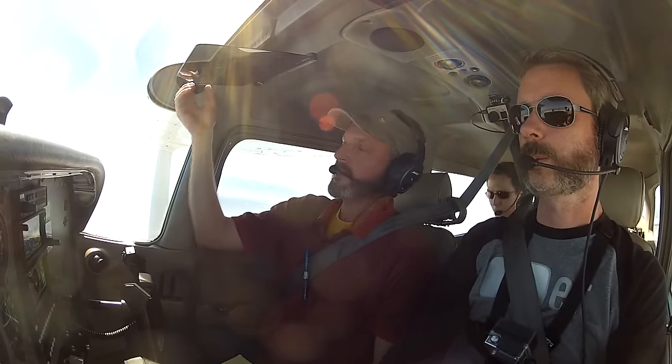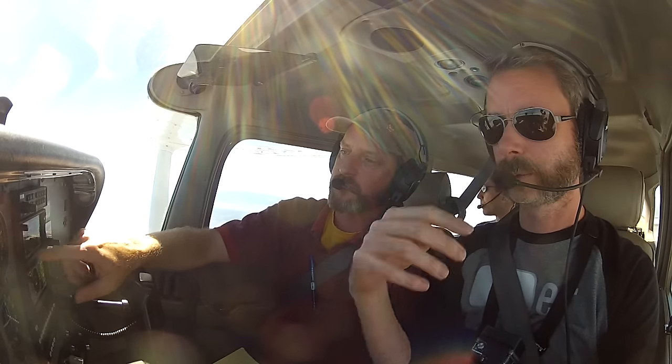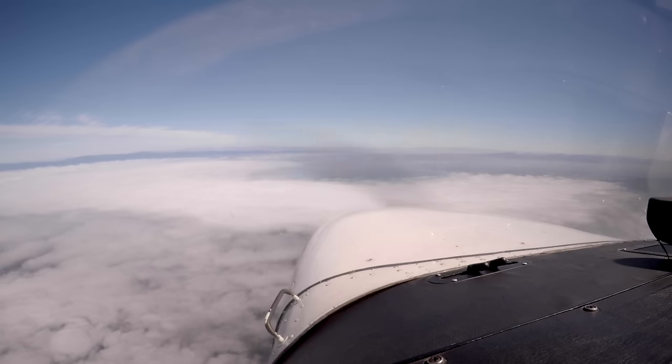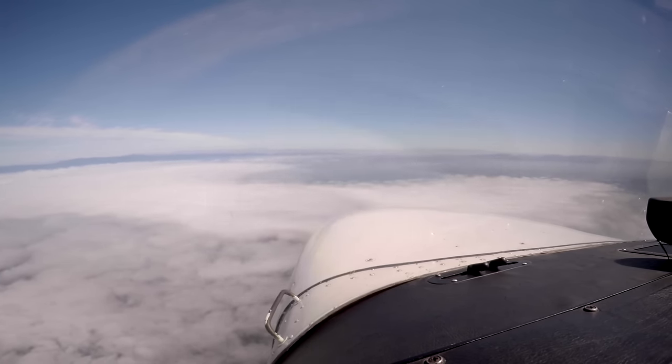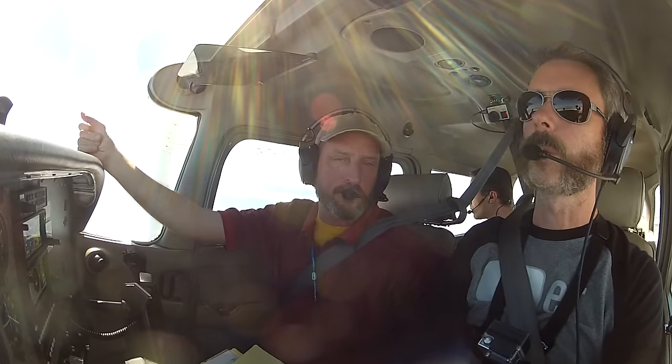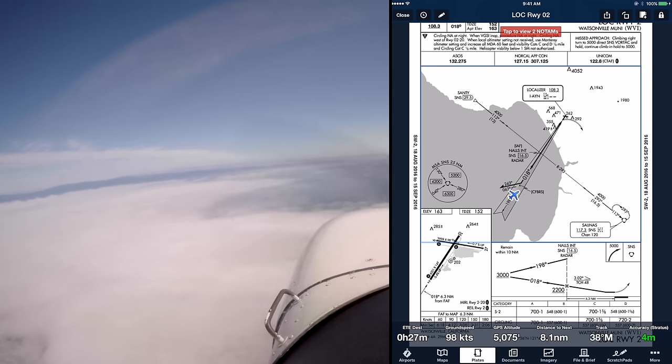So we're still VFR on vectors — is that right? I don't understand where we're at in the flight system right now. We're still VFR, and pretty soon he's going to say you're clear to the Watsonville airport, or just clear you for an approach. We're still not IFR though. The situation is the weather is still good enough that it doesn't matter. If we said to him right now we're unable VFR on this heading, he would say 'Roger, you're cleared to the Watsonville airport via heading 040, Localizer 2 approach.' That's an IFR clearance. As long as you have a clearance limit — 'clear to the Watsonville airport' — we needed our clearance pretty soon, or a change of plans was in order.